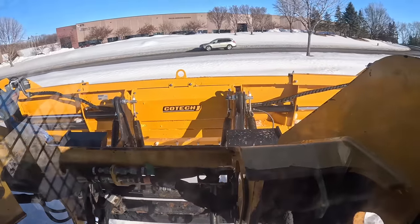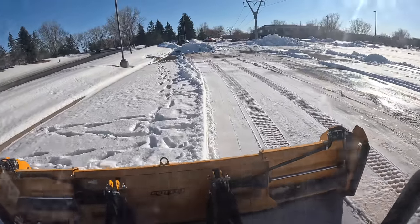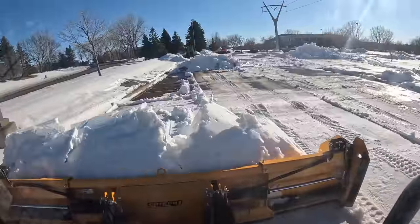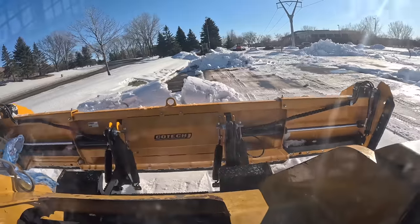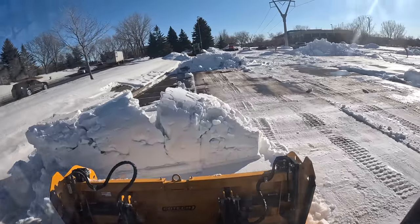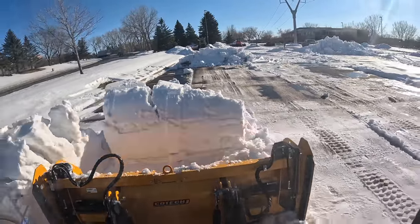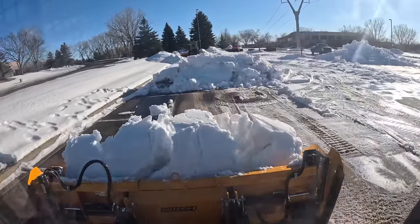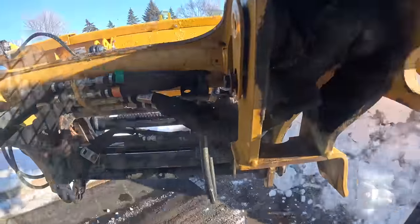I like this pusher a lot. All right, machine is overwhelmed with snow. Let's bring our pusher in. Come on, kitty cat, you can do it. Widen it out as I go so I hold that snow in without getting her boogered up over the back.